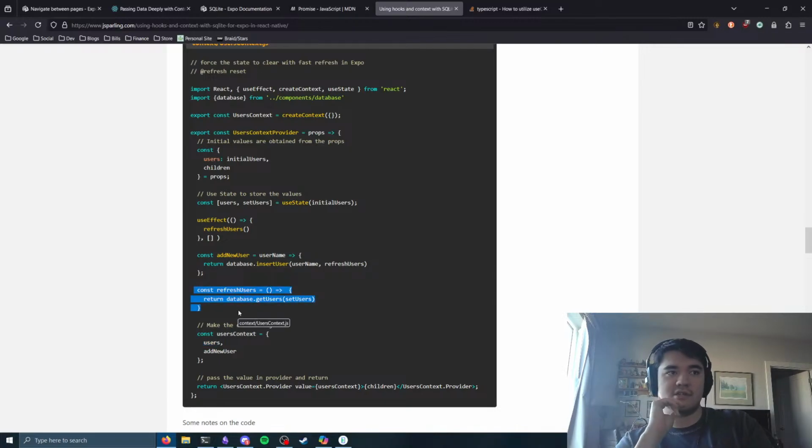Oh, it's actually saying that... No, I want the actual... I guess I don't need the database hook directly now, because that is all getting abstracted away into the database thing, right?